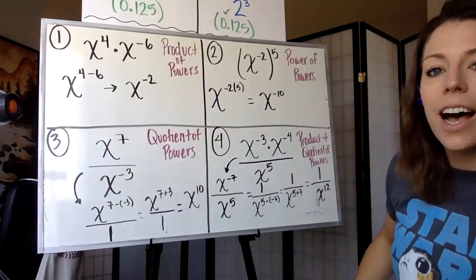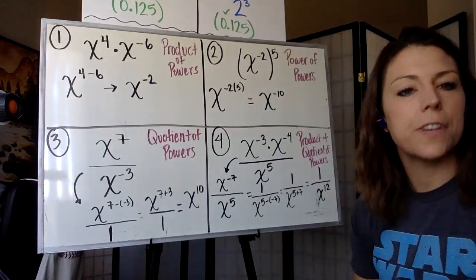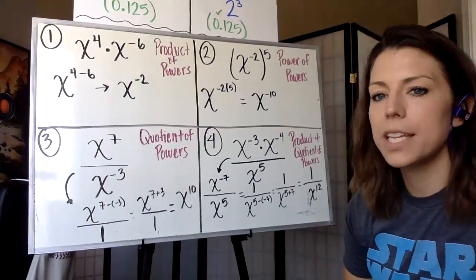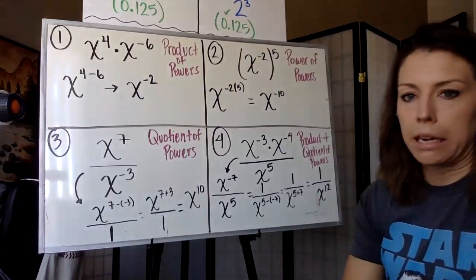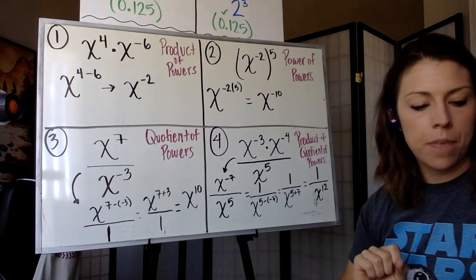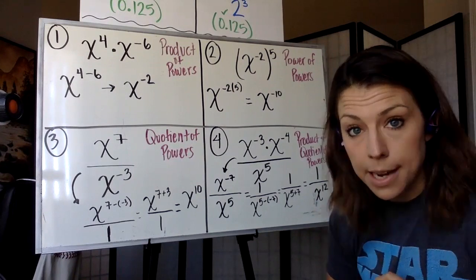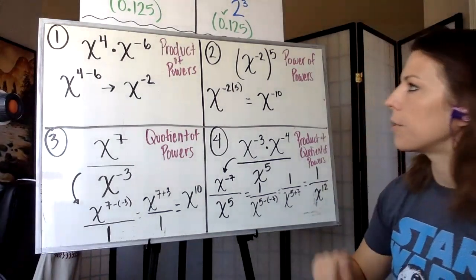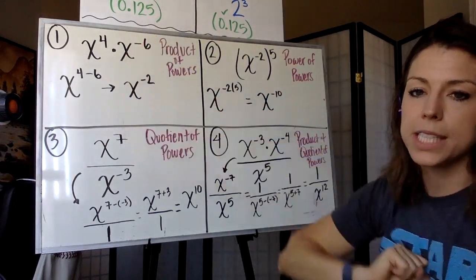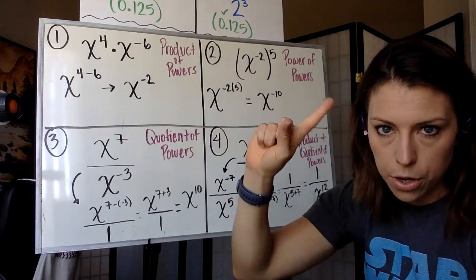Here we are. Let's go back to our warm-up and finish the work that we didn't think was right the first time around. We're looking for negative exponents because the negatives are no-nos. So in the first one, we applied the product of powers, we added them up, and our answer was x to the -2. No, right?